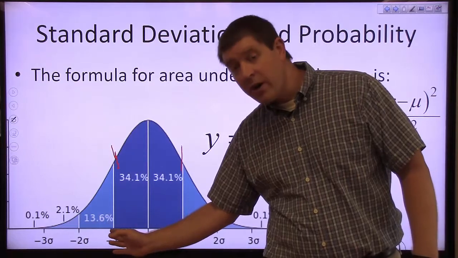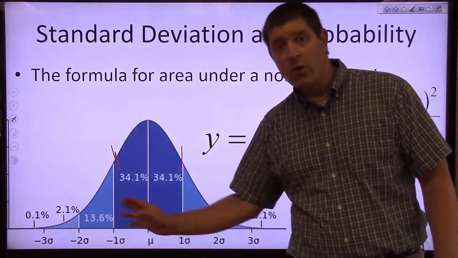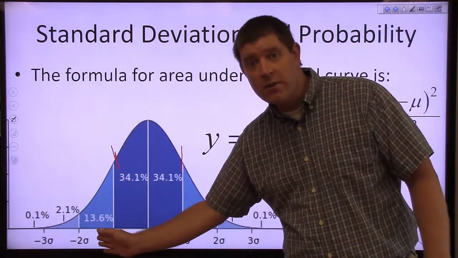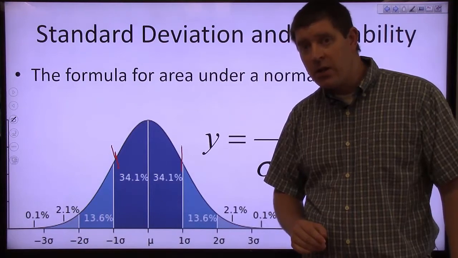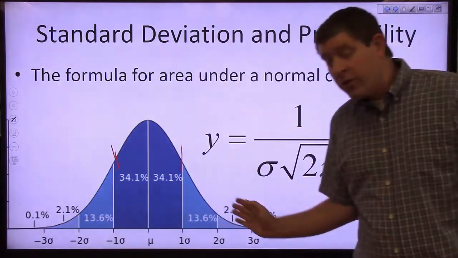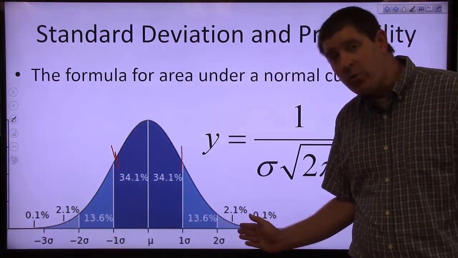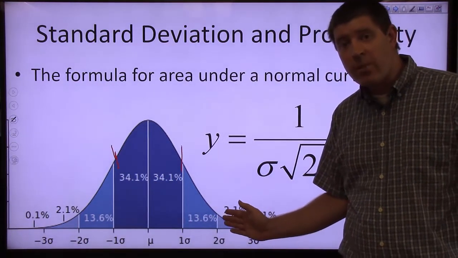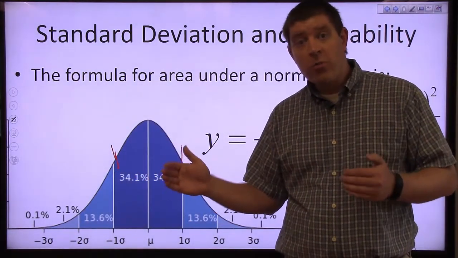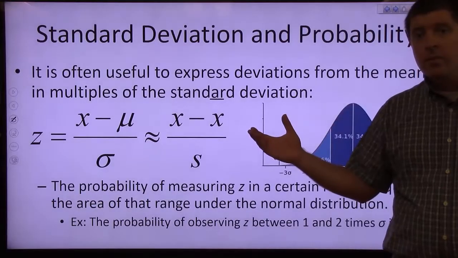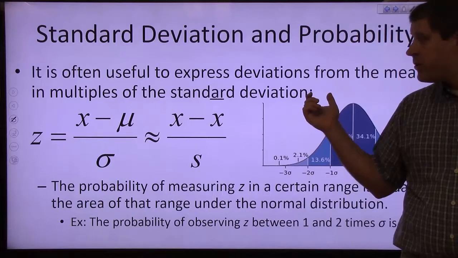Then between one standard deviation and -1 standard deviation and -2, we've got another 13.6%. So doubling that, from -2 standard deviations of the mean to +2 standard deviations of the mean, we have about 96% of our population. And then ±3, we have even more. So ±3 gives us about 99.7% of our population. So if you have some data points that are outside that, those data points are pretty far out there.